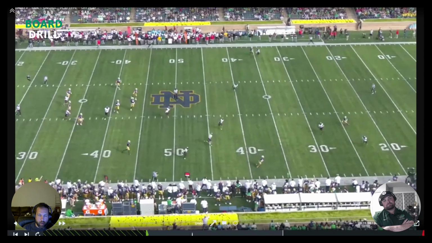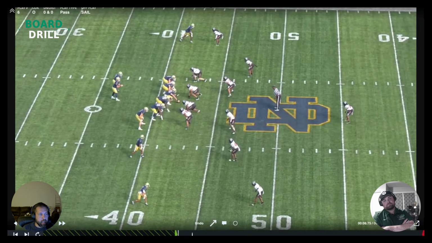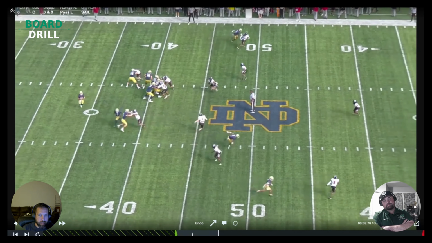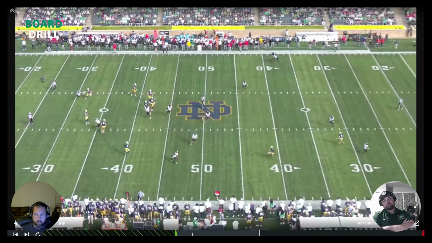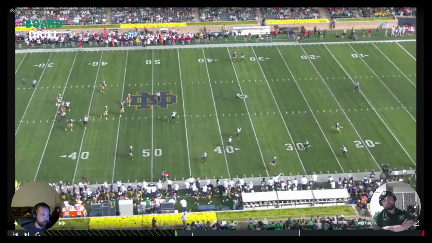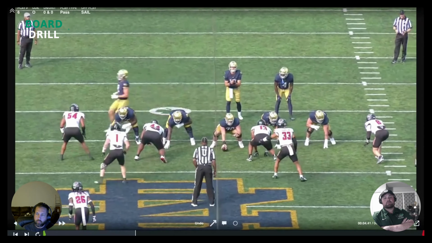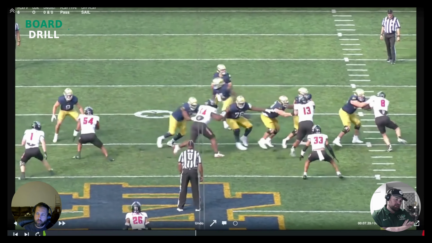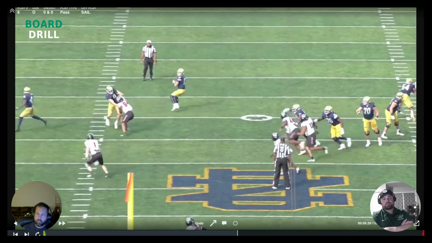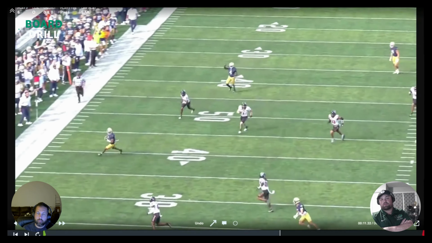Throws the sail route here nicely. Again, I just think the evolution, like you're talking about, you can see it from game to game. And I guess to an extent, the evolution of the play calling as well. Yeah. And they get more comfortable with him. That's part of it when you have a quarterback. It's not just what he can do, it's what you're comfortable with him doing.